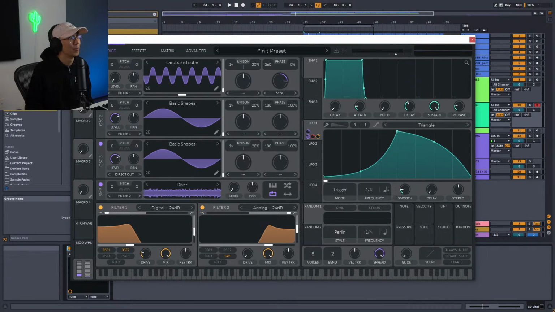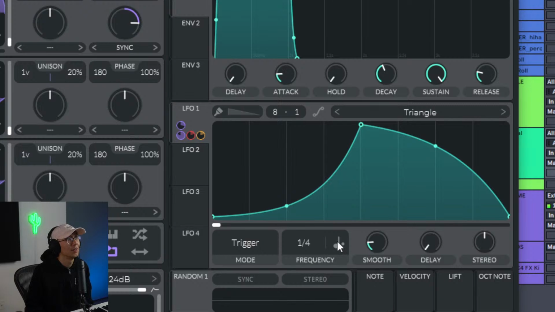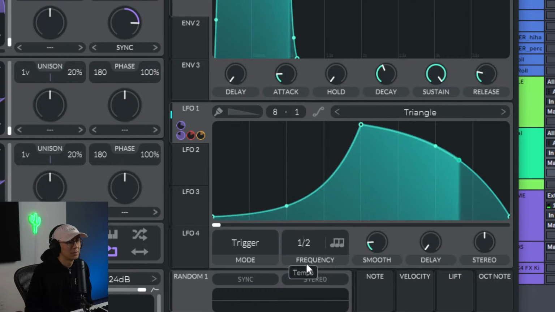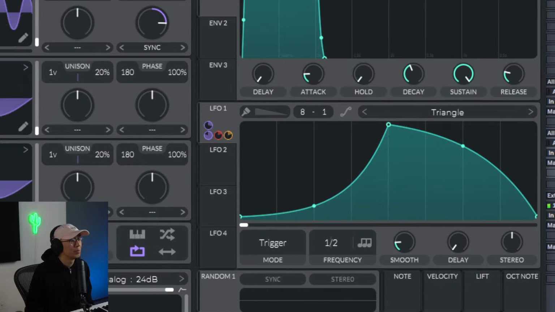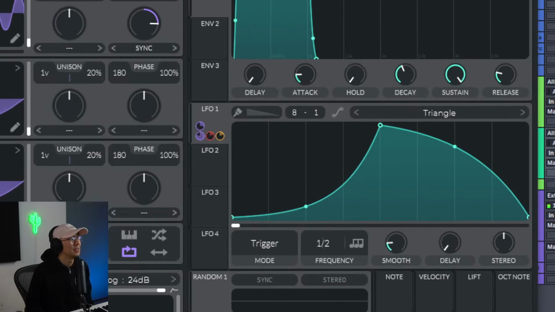It'll make it sound more trippy and more funky. So to enable dotted, just click on this icon or triplets. And another thing with wobbles is I like to modulate the rate. So changing the rate, going fast and slow, right?